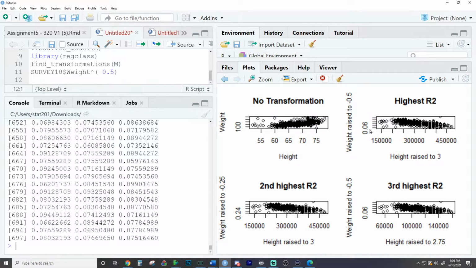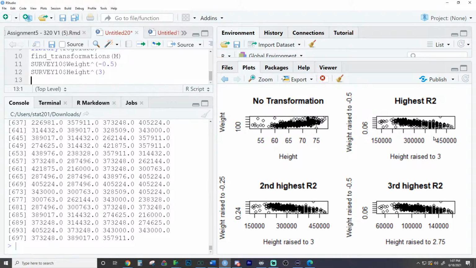And now you see the scaling right here on the side that you are seeing with the 0.06. A lot of the values are around there, which it was height, which is the x variable. You can see right there was raised to the third power. So height is going to be raised to the third. And that's why we see the large scale metric down here of values like 400,000 in this area right here. Now, our goal with these variables, and let's just store them right here as y transformed and x transformed.